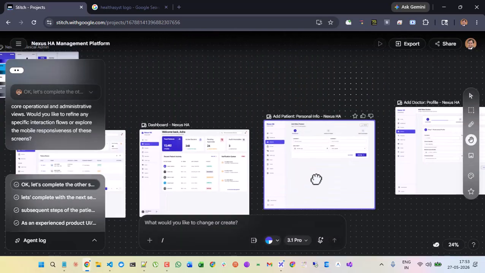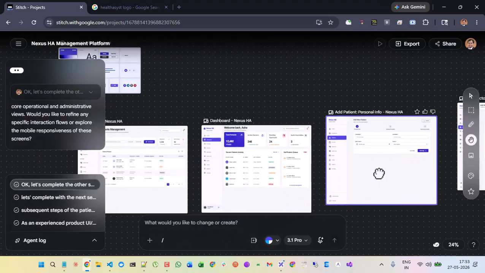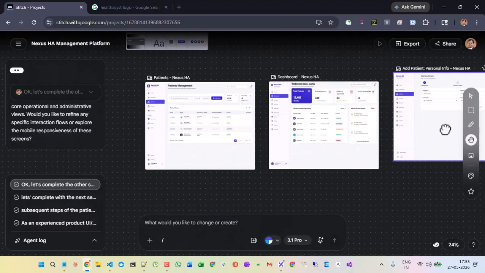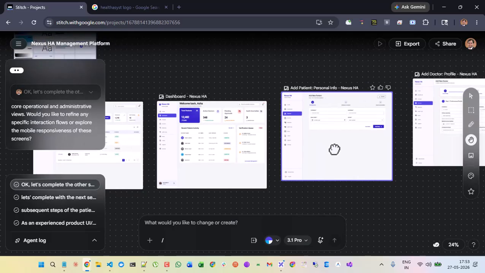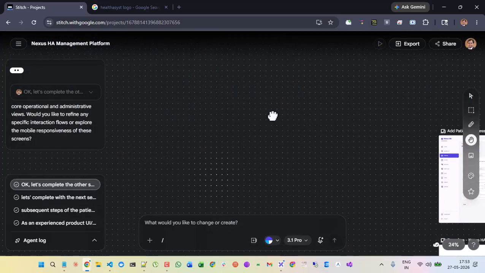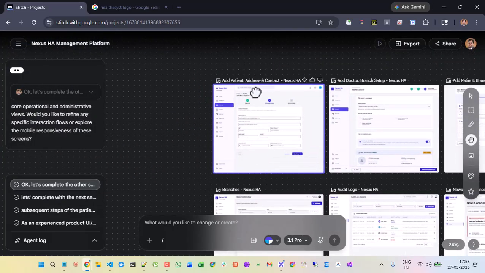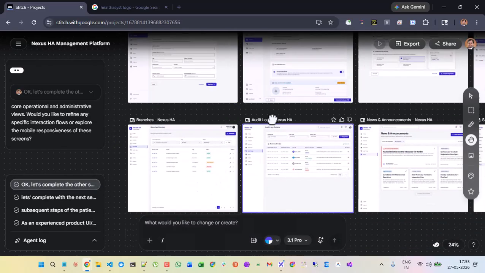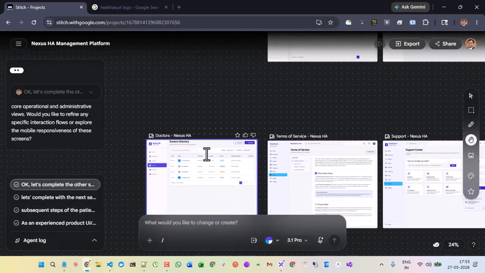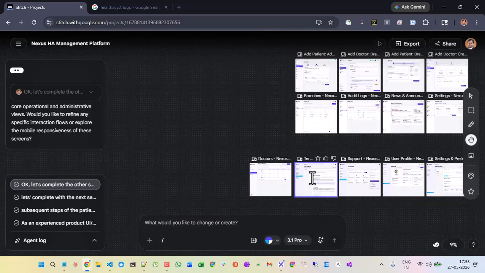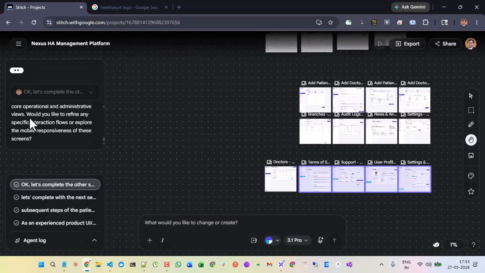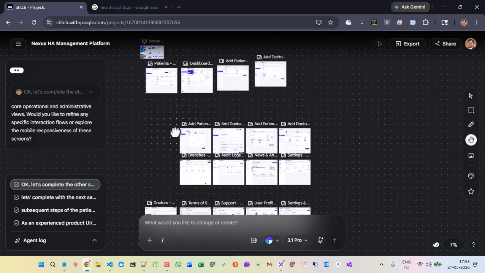This is the add doctor profile, dashboard, patients, add patient, add doctor. This is add patient address. There's a second one, branches, doctors. Very good. Now core operational administrative views. Would you like to refine any specific interaction flows, explore the mobile responsiveness of these screens? Oh, that's fine. I think now we got all the screens ready.